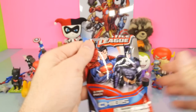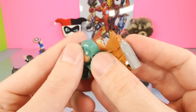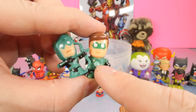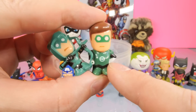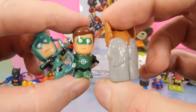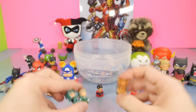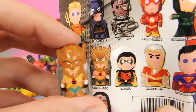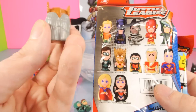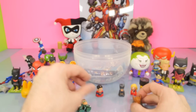We have one more Justice League surprise pack, and I guarantee you guys are going to like it. For this one, it looks like we got Green Lantern, and we got the Green Arrow again - so there are our two green ones side by side. The Green Arrow actually does look teal, because if you look at the Green Lantern right here, he's actually got a really, really good green color to him. And there's our last one - I can't think of his name, you guys are going to have to help me. I had to cheat a little bit and look at the package - this is actually Hawkman. I wanted to call him Hawkeye but I knew it wasn't Hawkeye. It's Hawkman.